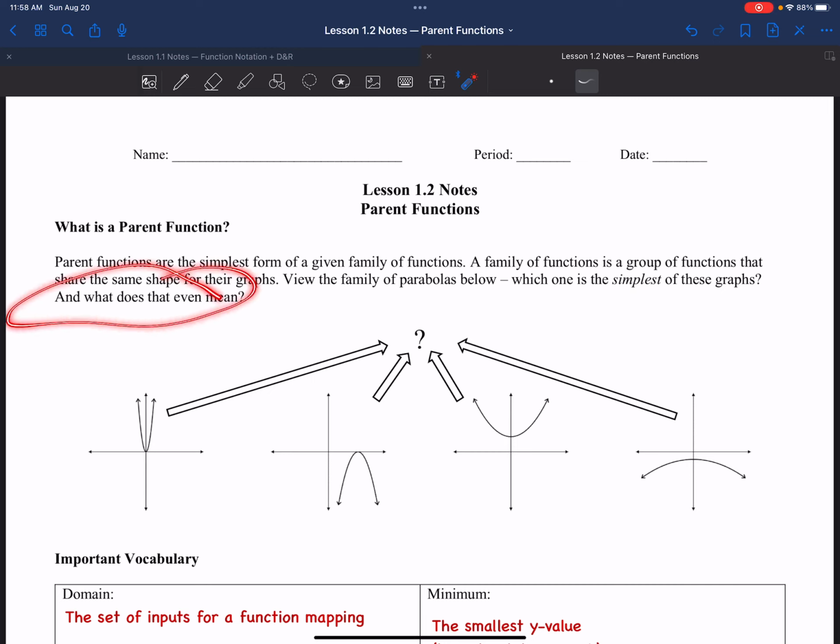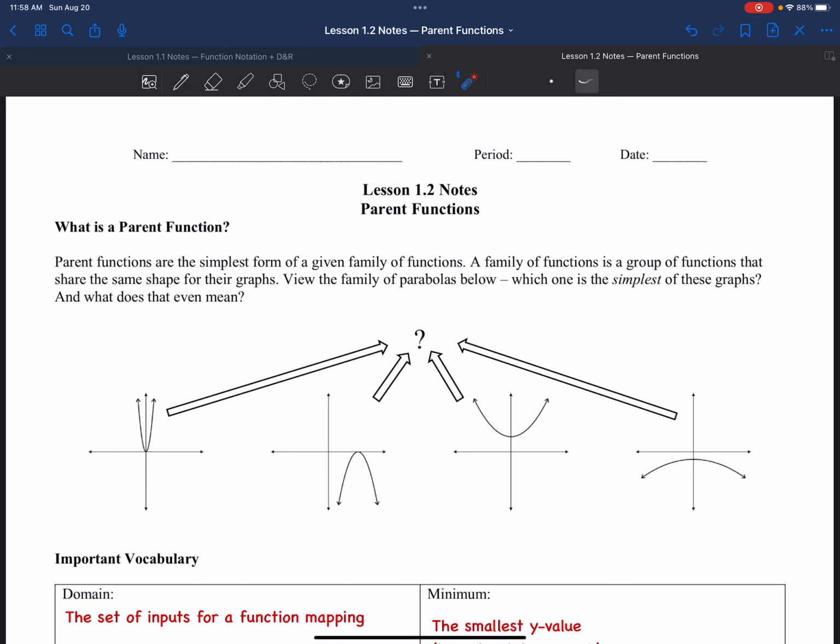And what do we even mean by that, right? So you can see all of these parabolas here, right? This guy, and then this guy, and this guy, and this guy. And if you notice, they're kind of moved around, or they're stretched, or they're flipped, right? And they're all pointing to this mystery function. There is a very basic parabola that might look something like this. It's not the best little highlight drawing, but whatever. It's the simplest parabola created by the simplest equation.